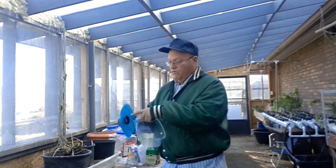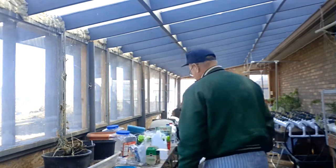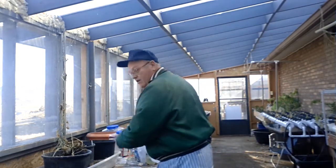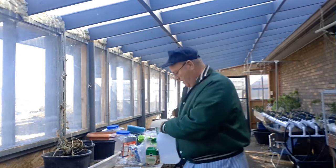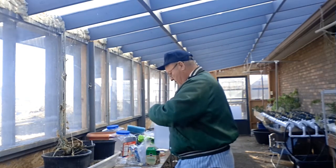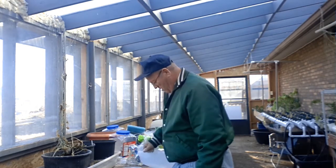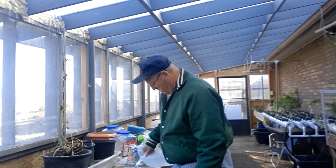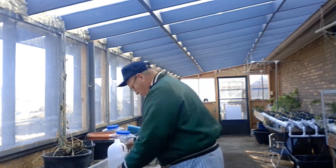Here I am mixing up a batch of that liquid — a little bit of Miracle-Gro, calcium, and magnesium Epsom salts — mixing them in a very small amount. When you're done, the container should still look clear; it shouldn't look blue or tinted from the chemicals, because you really don't need very much of them. Now that the chemicals are all mixed up, let's get back to planting the lettuce.